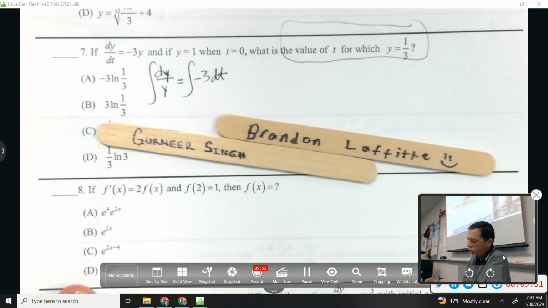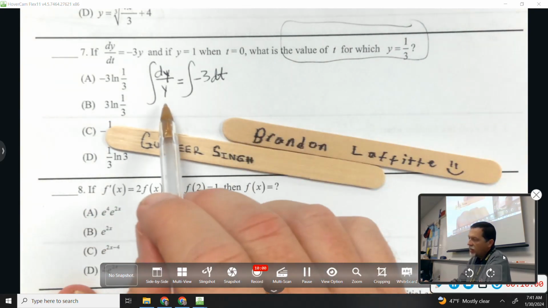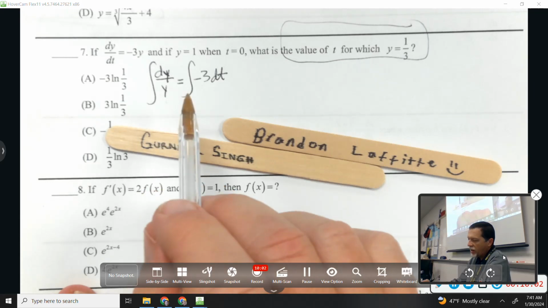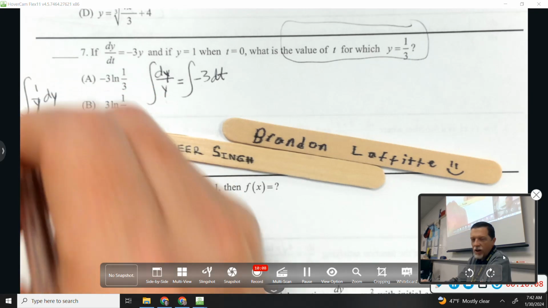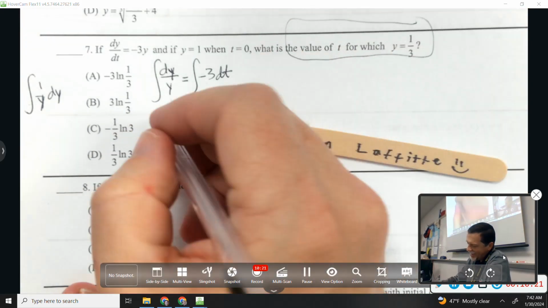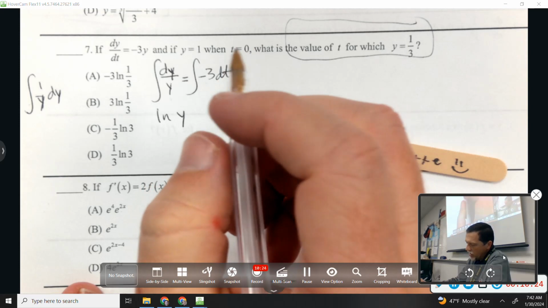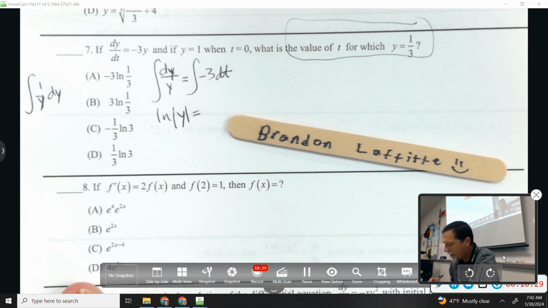So, Grenier, what's the antiderivative of dy over y? Saw that rule just a minute ago. Sometimes it's written as 1 over y dy. So what has a derivative of 1 over y? Or 1 over x? Good job. Thank you, Tyler. Natural log of y. Officially, we're supposed to put absolute values on there. Usually it doesn't really matter, but we'll put it on there anyway.